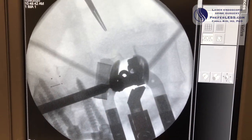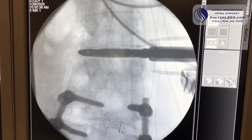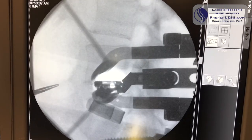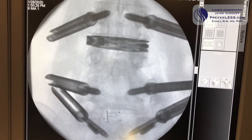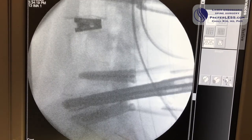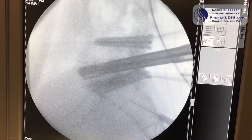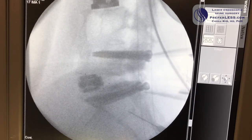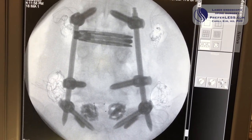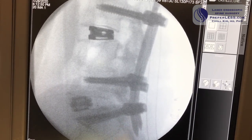All right, here is the video, the radiographic summary of the surgery. This is the first half, the lateral. I have that lateral cage that's going to expand. Here comes the interbody erection. I like that position. I've got the screws in now. That's the side view. That's the L5-S1 bilateral TLIF with repair. Another interbody erection. I have two of them. That's the final construct in the frontal view, called AP. That's the final construct in the side view, called the lateral.